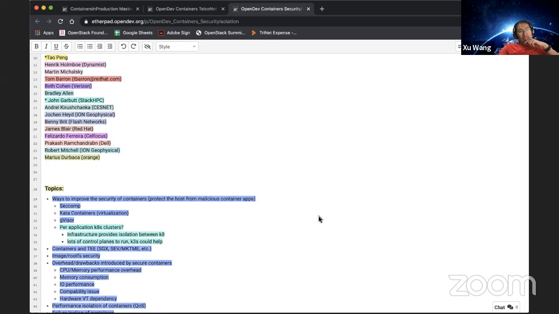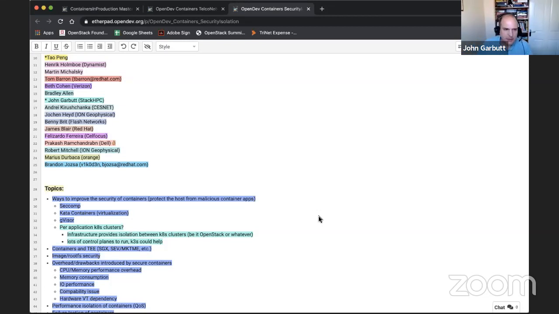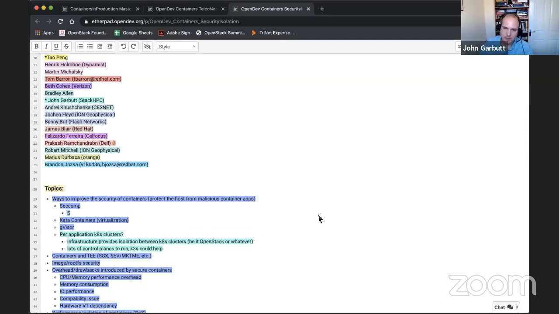About the application classes, yes. Do you mean the per application VM cluster or bare metal cluster? Right. Hi, that was me adding that in. Yeah, the per application Kubernetes clusters, it was something that came up as a pattern yesterday, kind of treating Kubernetes clusters as cattle. So it's a bit like if you go to a public cloud and you just spin up your own Kubernetes cluster. So yeah, the isolation is from the infrastructure IaaS level rather than within the cluster itself, just as an option.